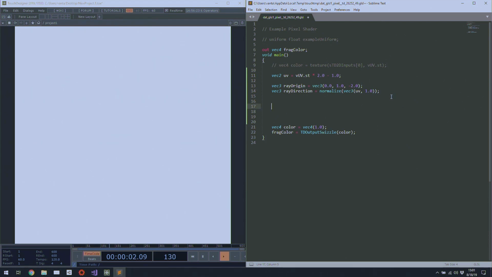Okay, and now we start with the raymarching. We need to define a distance from the origin. That's what we are calculating, right? And that's going to be, at the beginning, 0. Meaning we are in the camera. Origin is camera, the initial distance is 0. That's the step we're going to march. Right now it's 0, and then we start to march. We need, as we said, a loop for it. So let's create one.